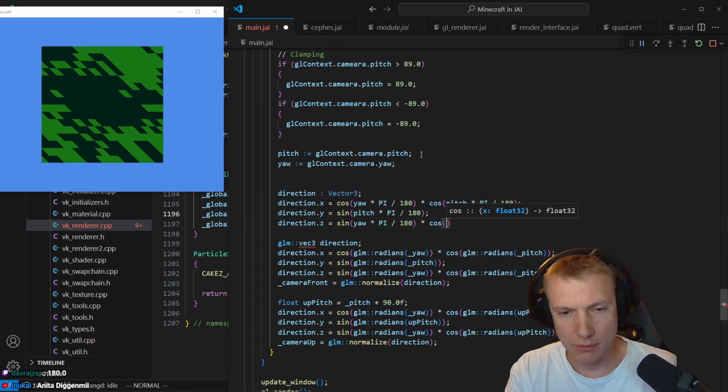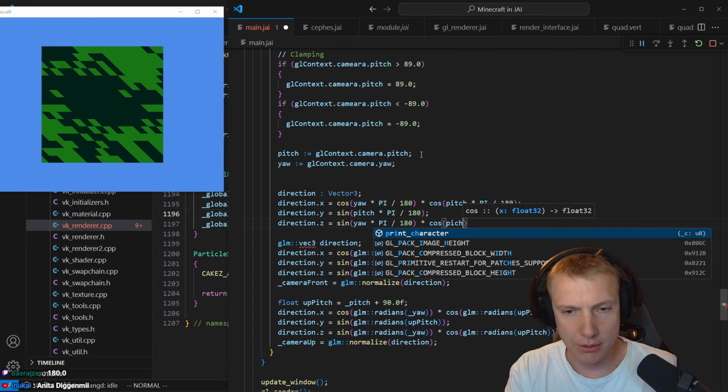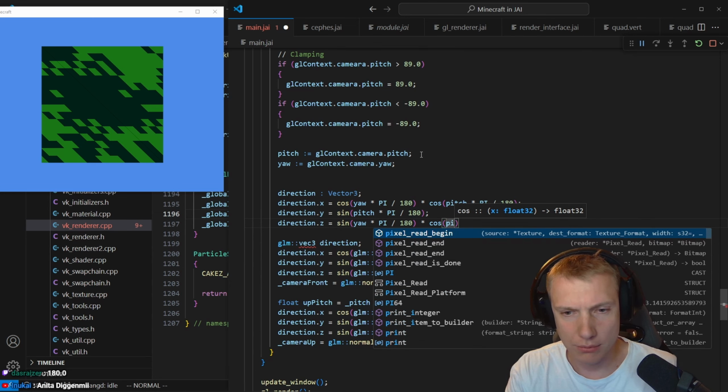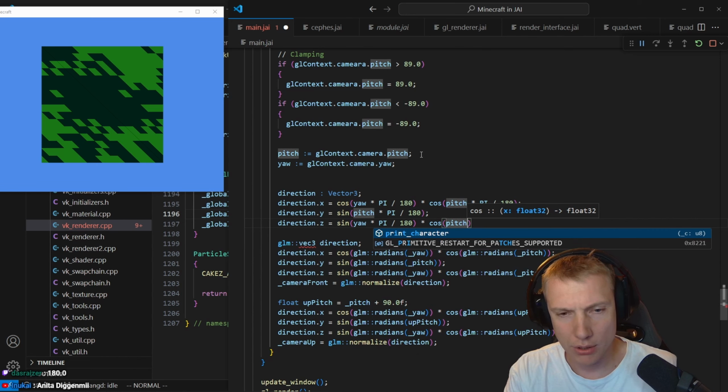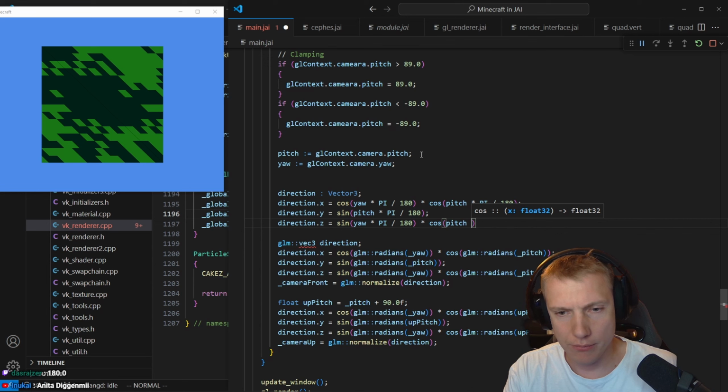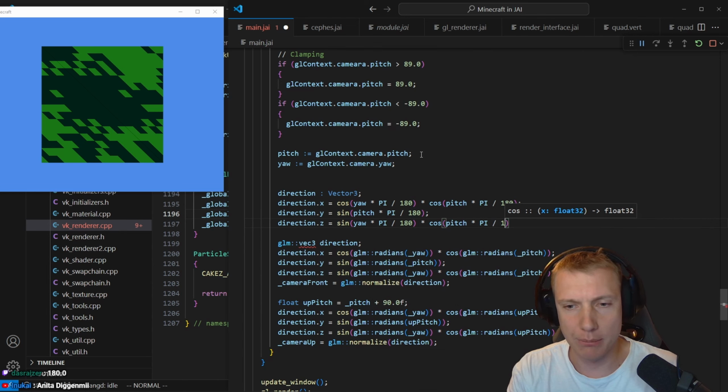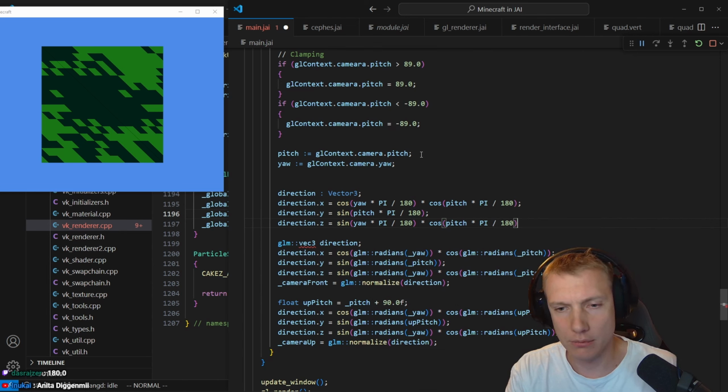Cosine multiplied by pitch. Pitch multiplied by pi divided by 180. Cool.